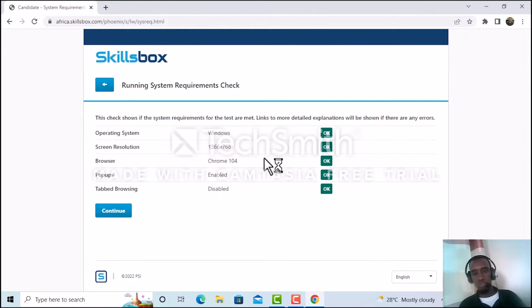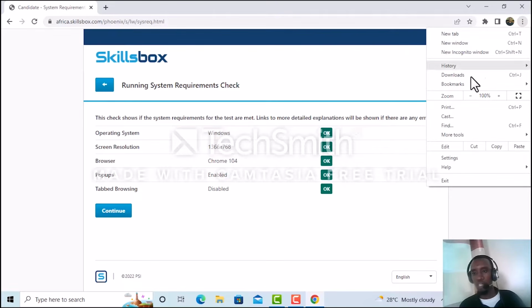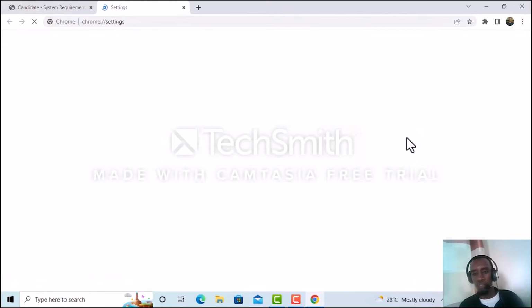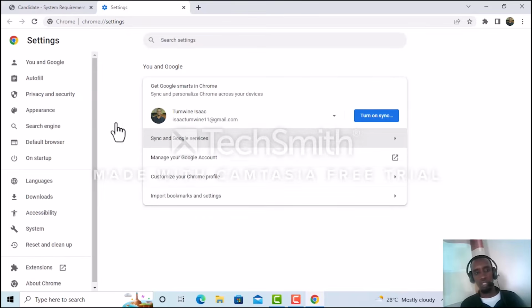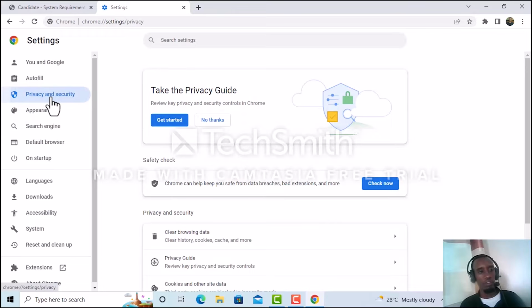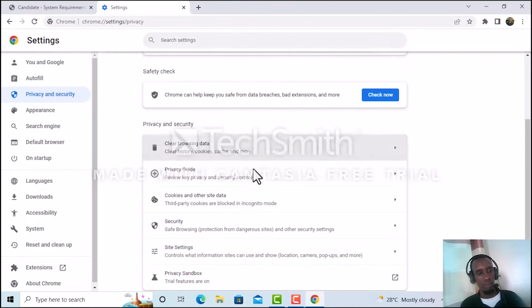So when you land on this very interface, perhaps you'll be having an error. This is how an error looks like. To show you an error, I'll just come here on the right corner and then navigate to settings. It's trying to load. Then you can come to privacy and security over here on my left.